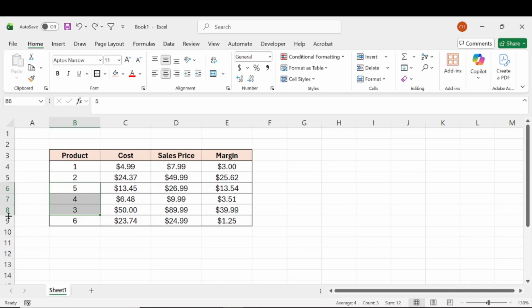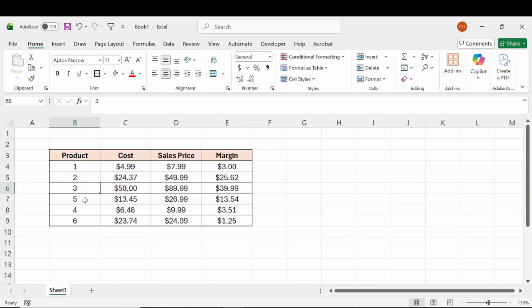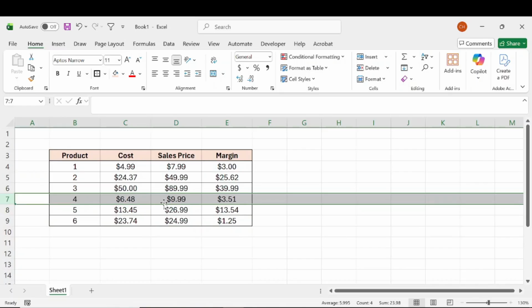So what we can do is, well, we need product 3, we want it to be up here. So what we do is we hit shift and then hover over this row until you get this 4 arrow cursor. So here's the plus sign, here's the 4 arrows. Then you can click on that and it will let you drag this row and place it where the cursor is. So if we go ahead and let go, it's going to place that on row 3 without deleting anything. So again, all you do is select the row, shift, click, and then you can move that around. All right, so there we have it in order.